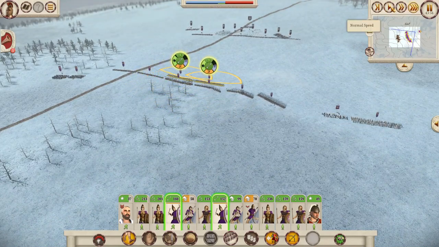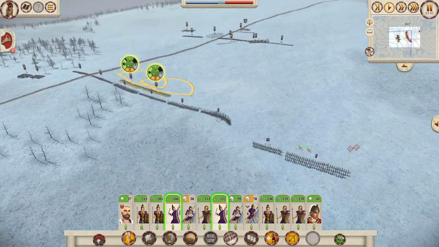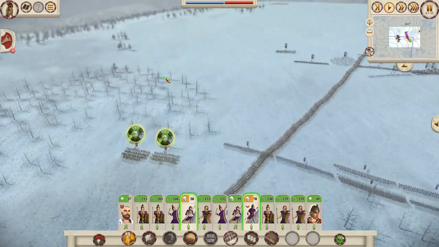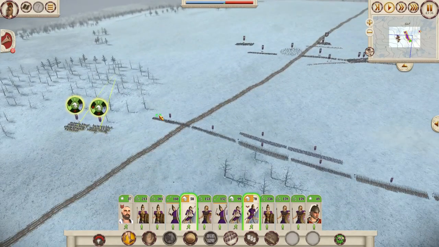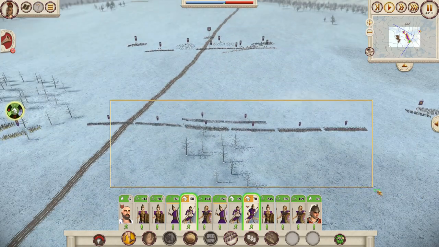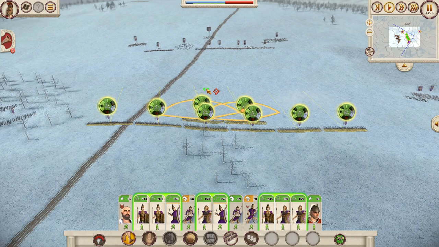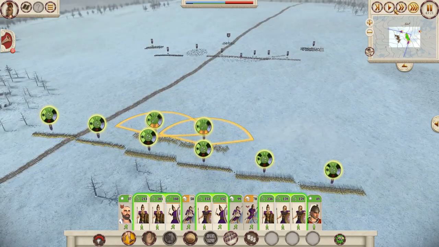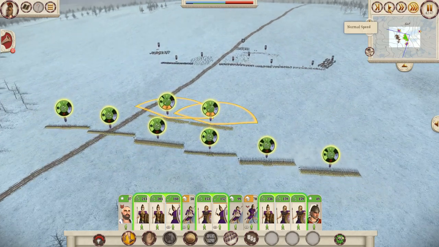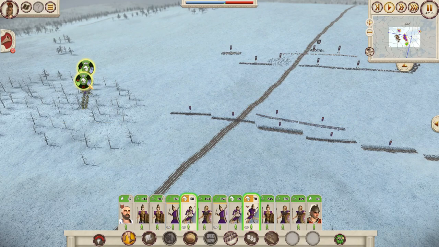Okay, let's set up. All right, now the enemy. Let's move Parmenion way to the right for a flanking maneuver. Okay, now our infantry. Move them forward. Yep, everything is going pretty well.